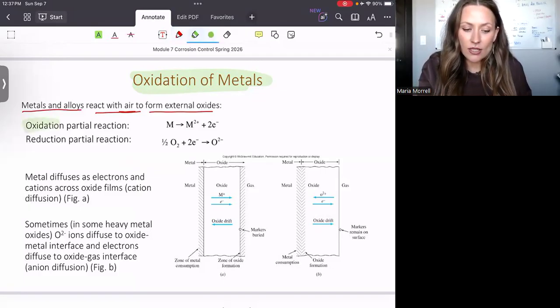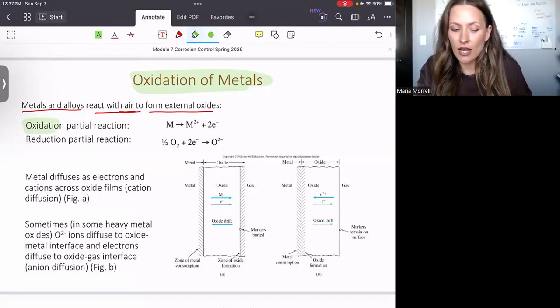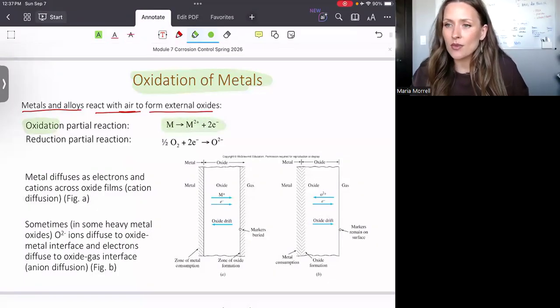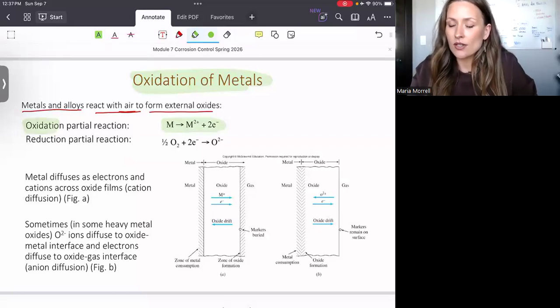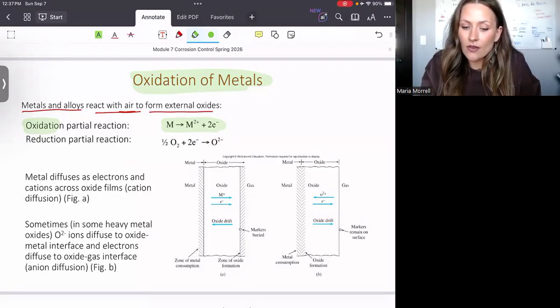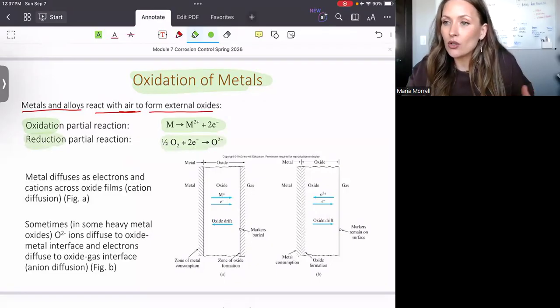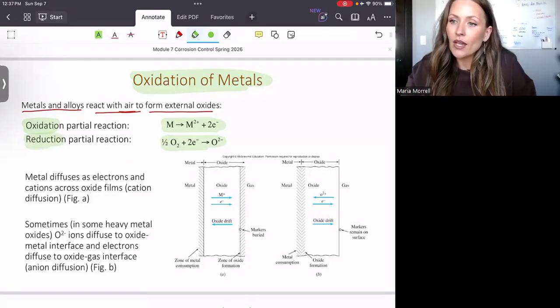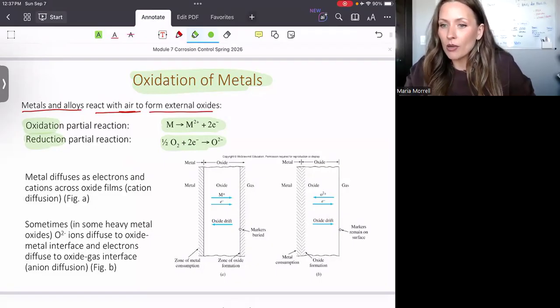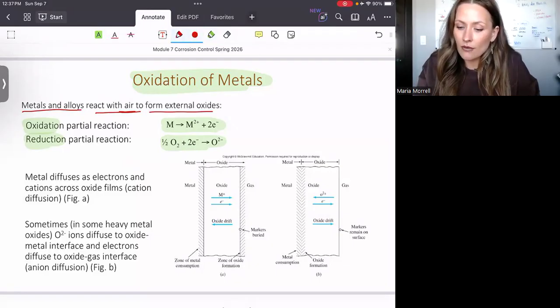Okay, so then the oxidation partial reaction is going to occur following this formula, something that we've seen before a lot, right? So this is basically a dissolution of metal or generation of metallic cations. And then the reduction reaction is going to be something like this, which, keep in mind, includes just oxygen, right? Now, typically, how does the process occur? In the majority of metals, you typically have your metals.